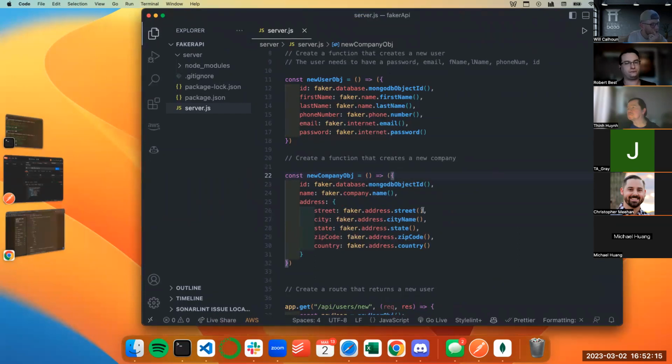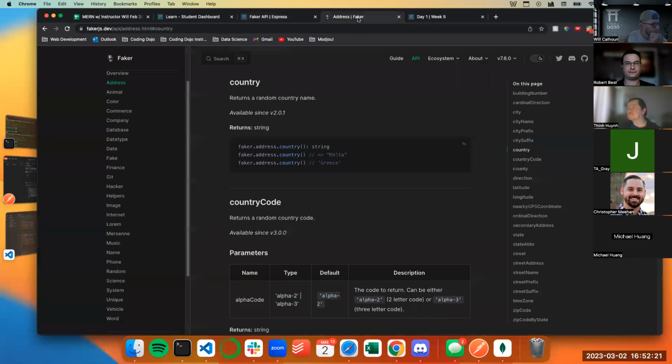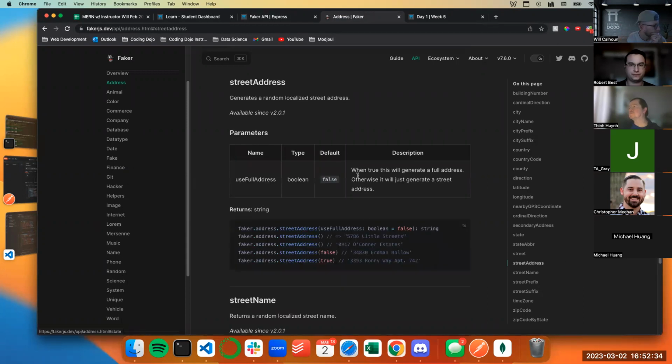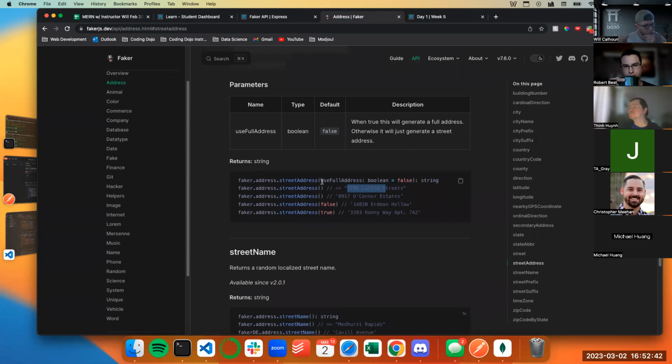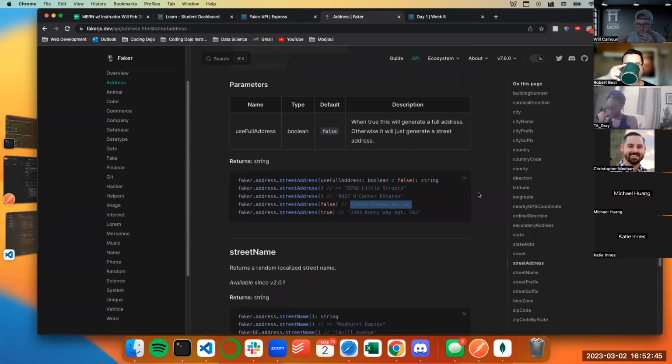You could, or, A, I want to see what the API has, and then B, I'm wondering if you could concatenate the two. Like you could just say that this is, this plus this. What's street address instead of just street on the far right? Oh yeah, you could have done street address. Yep, so we could have done street address and that would have given the full thing. So you can do either one. The whole point is just, can you create an object and then show that? But yeah, you could have done street address.